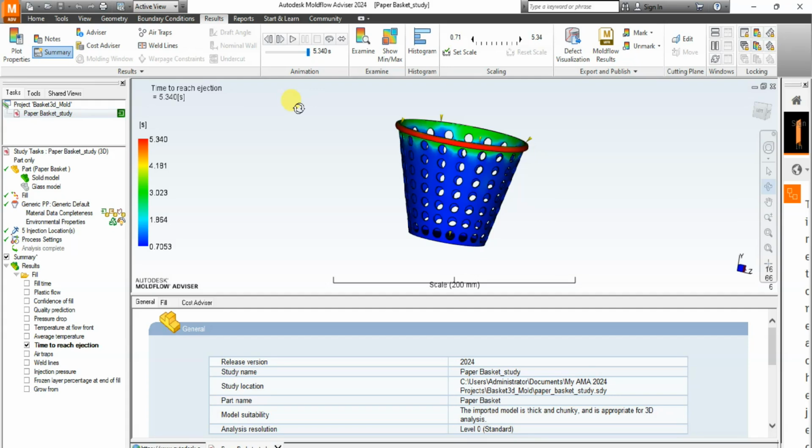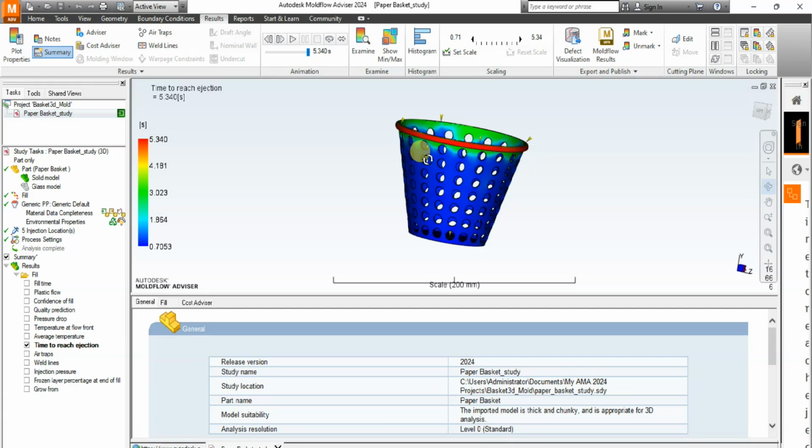Now let's look at how this result is actually utilized. Pragmatically, this part should freeze uniformly, like what you see in this animation. The flow is just seamless, going uninterrupted. So that's what it means that it freezes uniformly. Areas of the part that take longer to freeze may indicate thicker areas of the part, or areas of shear heat during the filling or packing.